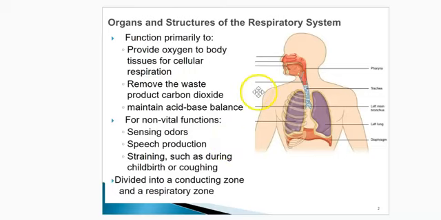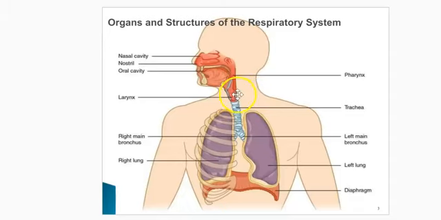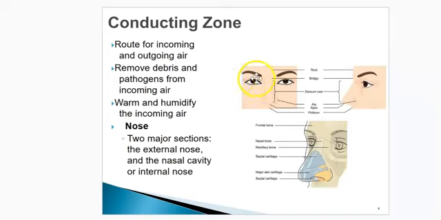The respiratory system is mainly divided into the conducting zone and the respiratory zone. Let's go through the main areas in a short walk of the system. First, it begins with the nose and the nasal cavity through the nostril, into the mouth through the oral cavity, the pharynx, the larynx, the trachea. It goes then into the bronchi, and then through the lungs, and finally it ends with the diaphragm. So let's start at the beginning, back to the conducting zone.